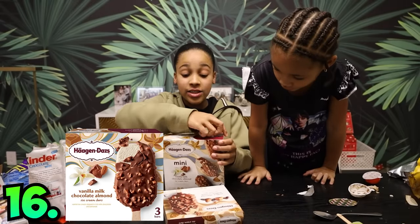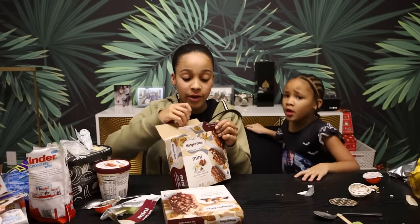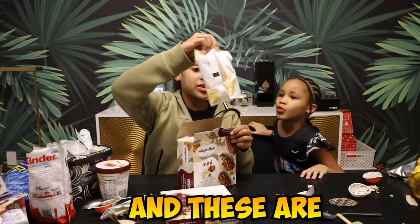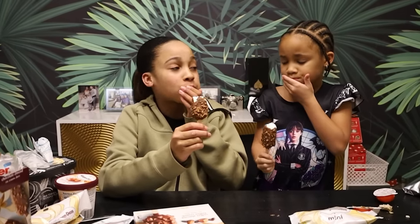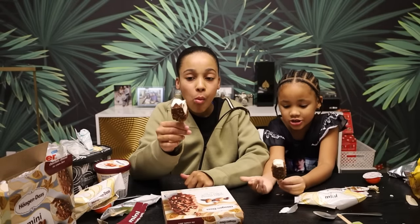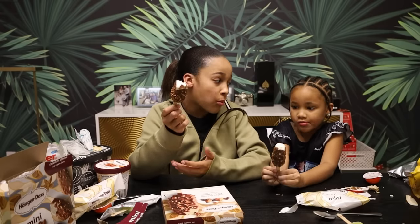So we have the vanilla milk chocolate almond. These are my favorites. Like, I love Haagen-Dazs. Haagen-Dazs is my favorite. And these are my favorite types. It's very small because they're minis, but let's try. 3, 2, 1. This is like the size of my hand. A little smaller.